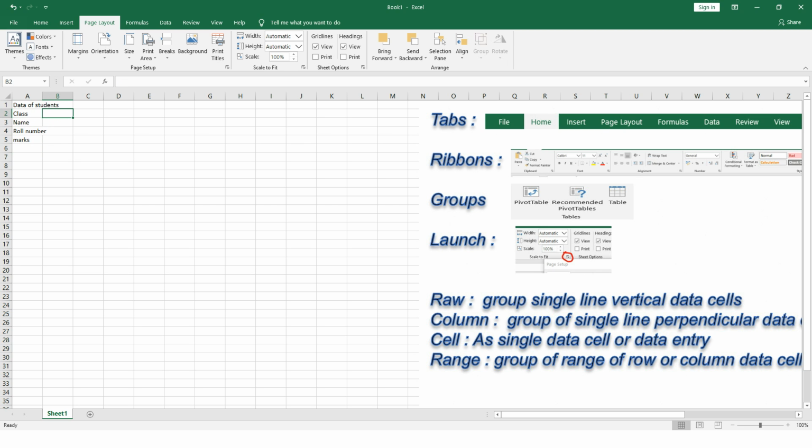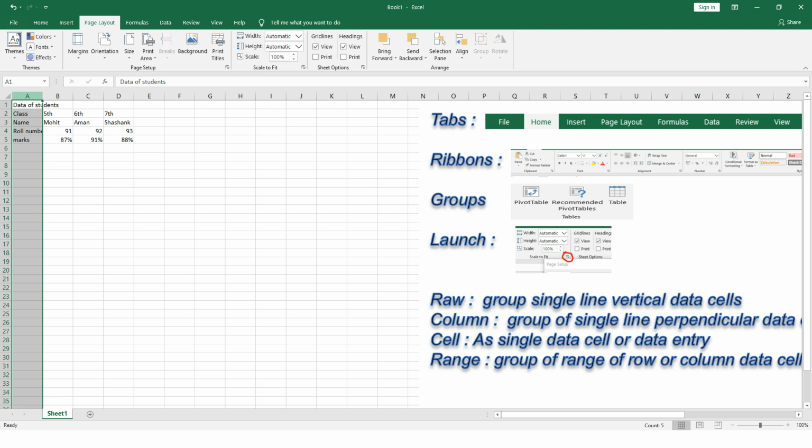I'm taking random data, so suppose class 5th, 6th, 7th, names Mohit, Aman, Shashank, roll numbers 91, 92, 93. Percentage is 87%, 91%, 88%.